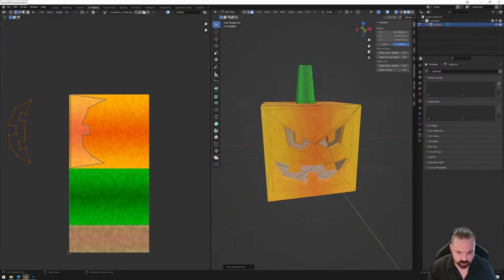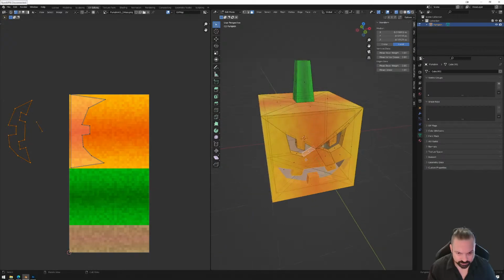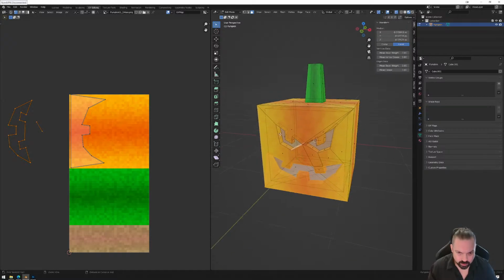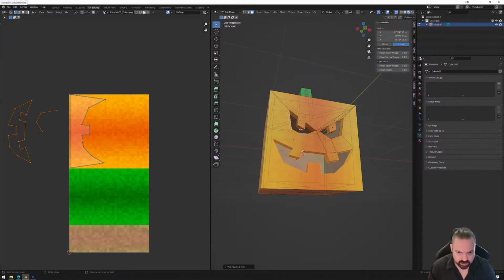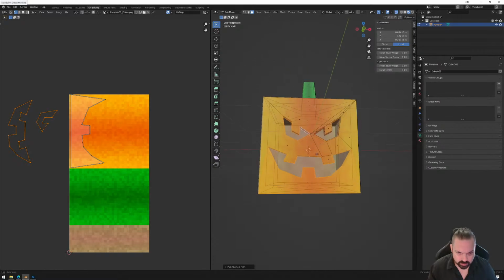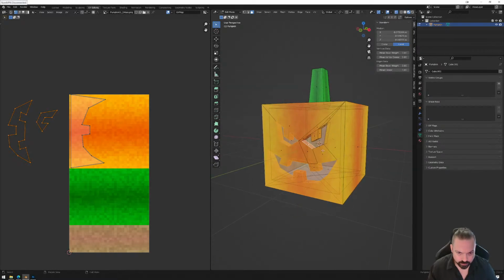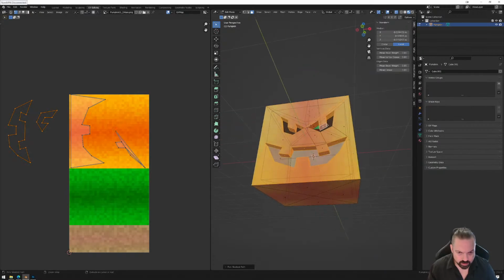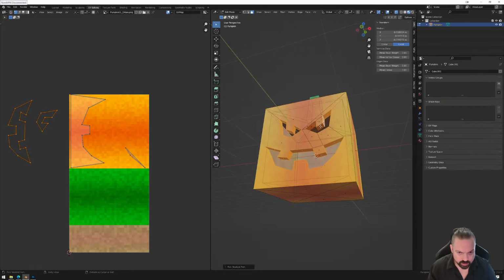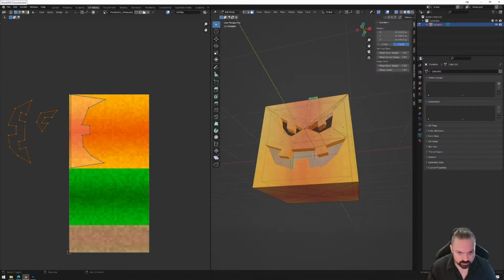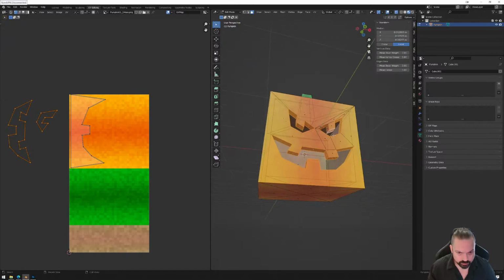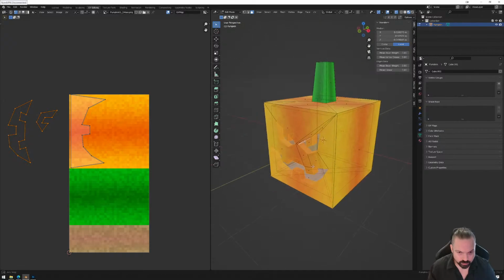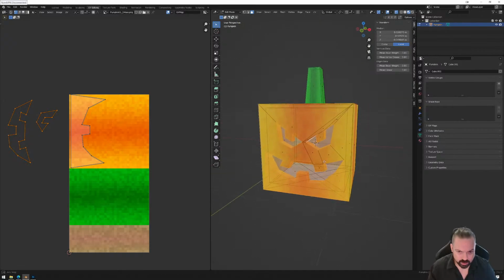That's a really useful tool for faster selection. Shift to multi-select as well. Okay. That's great.